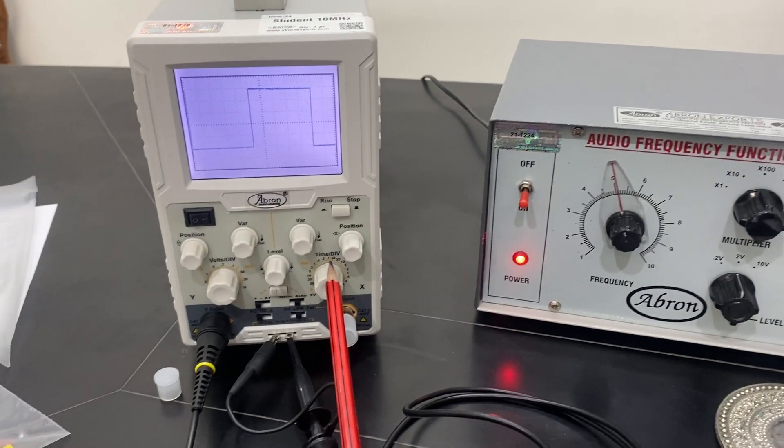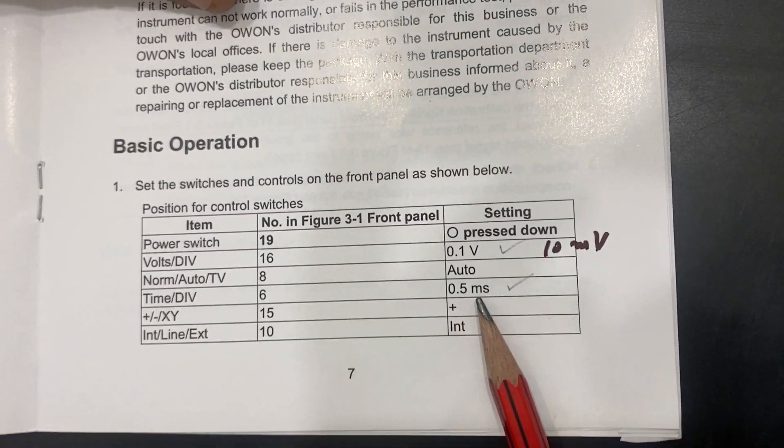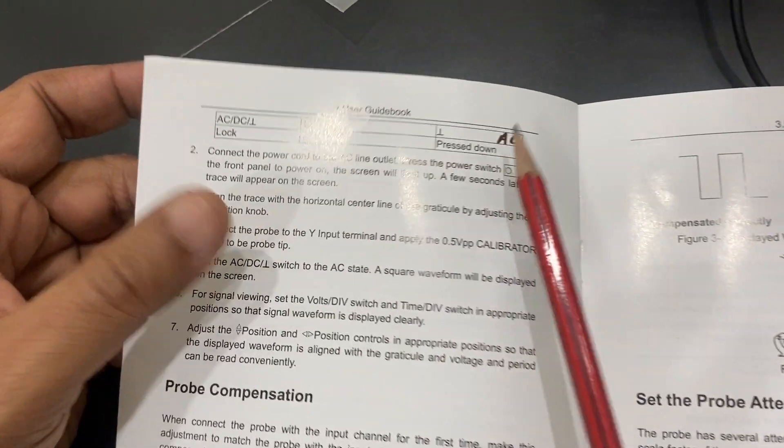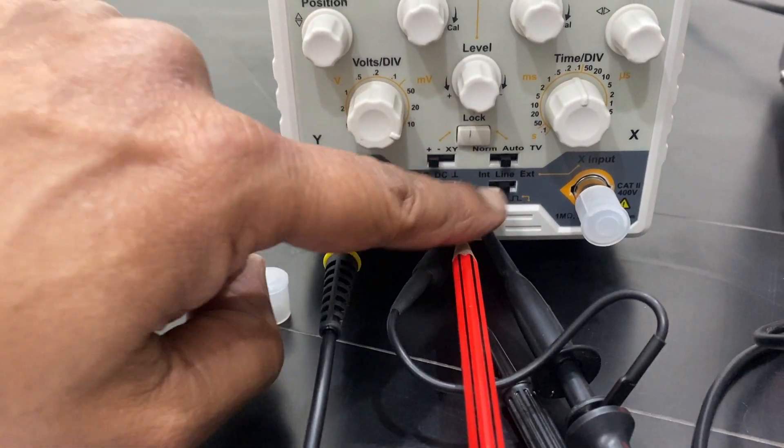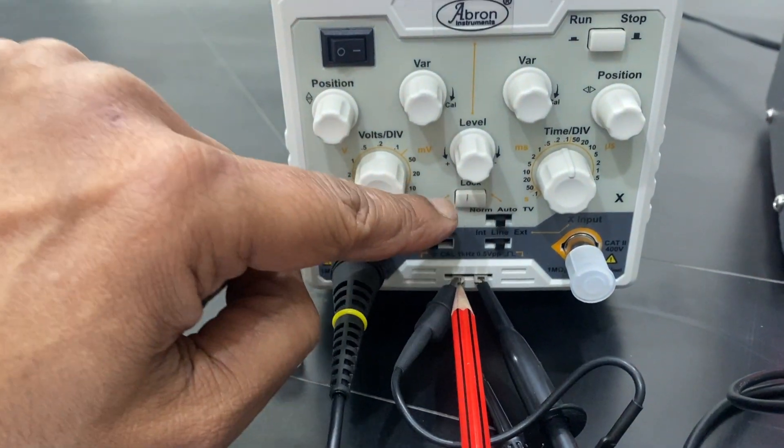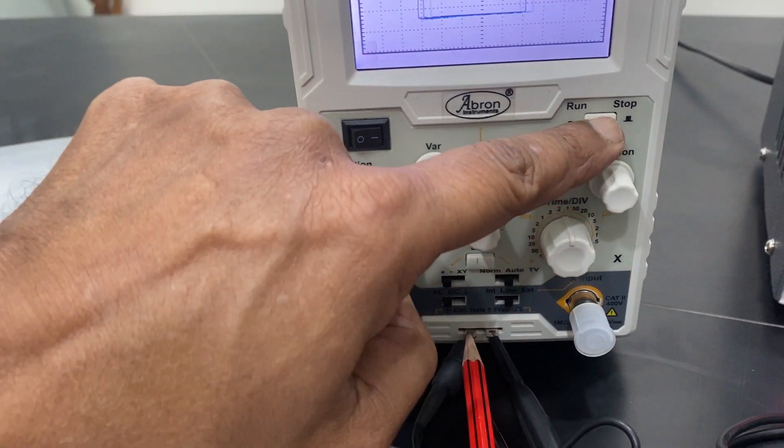We put it on 0.1 and this we put it on 10 millisecond. I have shown it and this auto 0.5 millisecond plus position and basic setting. And this we put it on AC. Here we show you how, this is on AC, this is on plus line auto, and we have pressed it inside.